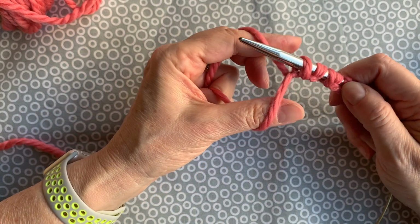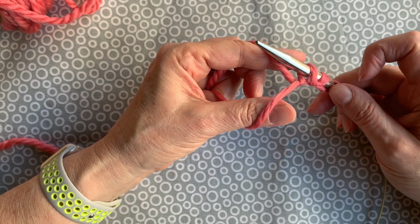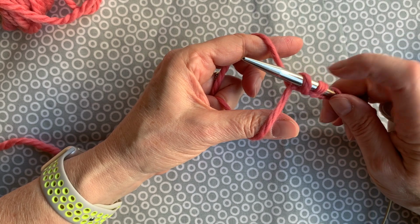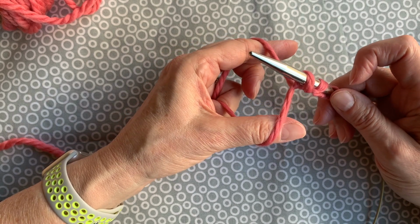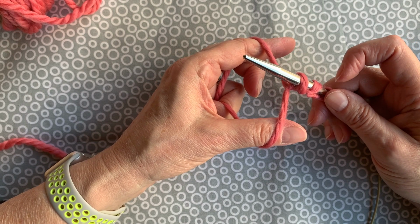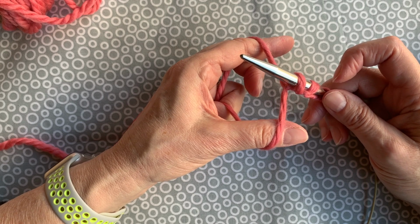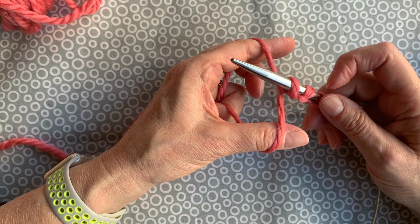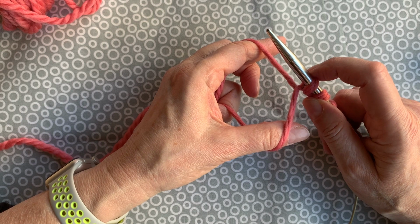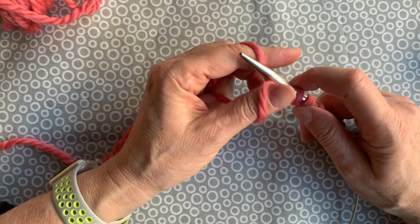As you can see, the stitches are not anchored in any way. With a regular long tail cast on, there's almost a little knot formed underneath, but that doesn't happen with a tubular cast on. So I would highly recommend that you start your tubular cast on when you know you can finish it. Leave enough time so that you can do the whole total number of stitches that you need, so that you don't have to put it down. If you put it down, you're just going to end up having to start over again.